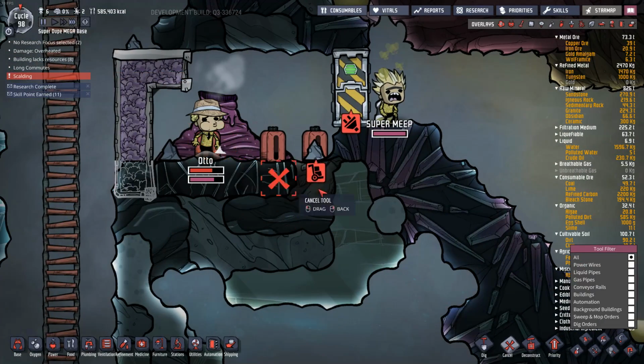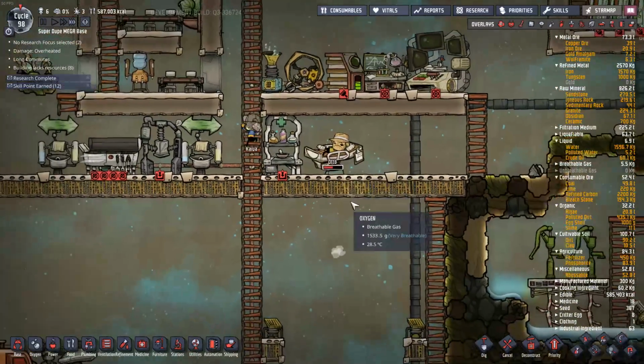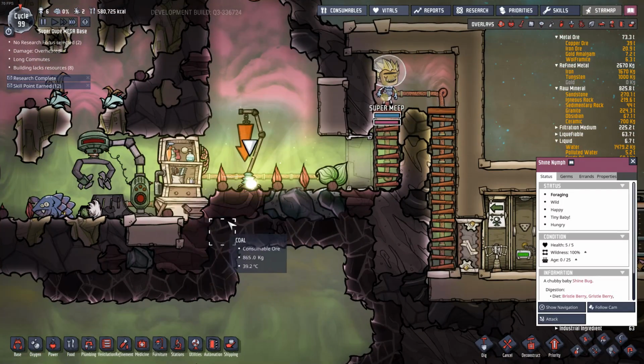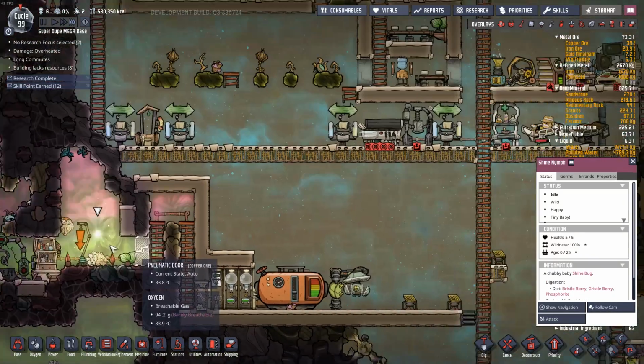Otto, dude, cancel, move on. There you go, bud. You'll be alright. Hey, good job, Super Meep. Taking care of the little shine nymph down there. That'll be the happiest little shine nymph we've ever seen.